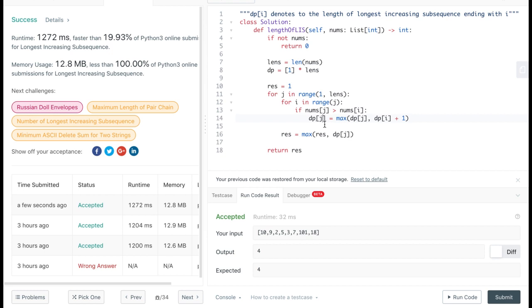So we need to use every entry in the dp in order to find dp j. What about the time complexity? Here the time complexity is O(n squared), which is not ideal. Can we optimize it? Actually yes, we can, but it's very difficult, so I'm not going to implement that in this video, but I'm going to do it in the next video. A heads up is that we are going to use binary search combined with the dynamic programming technique to solve the problem in n log n time. But that's the task of the next video.